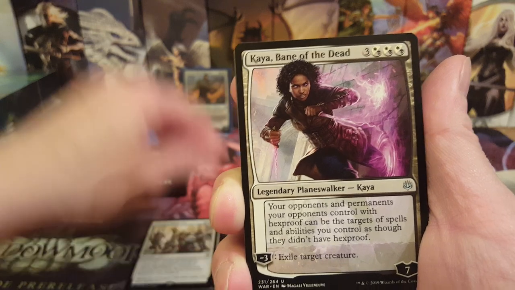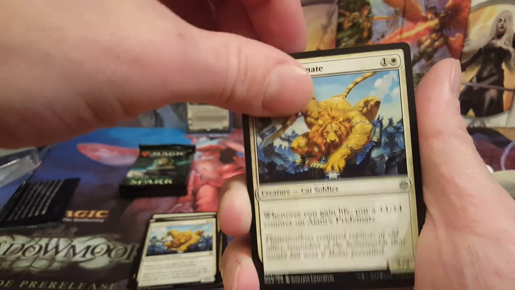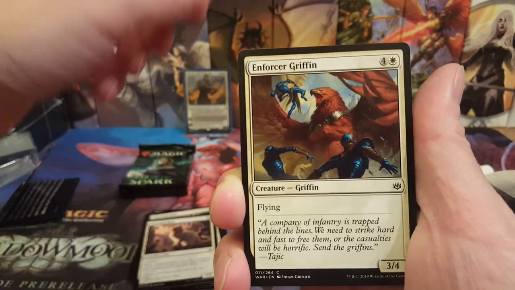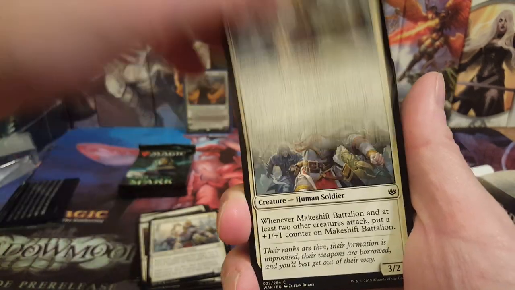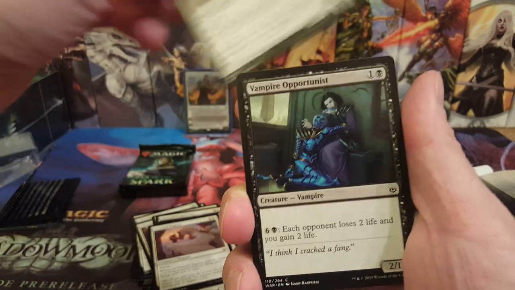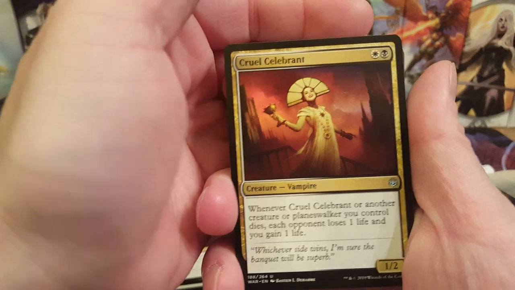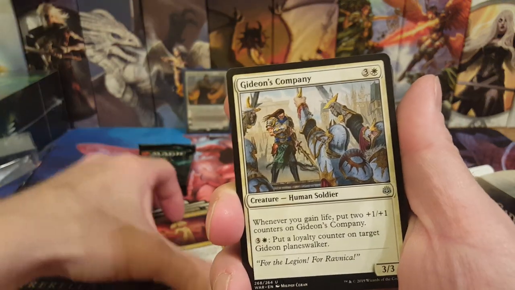There's your 2. Hey, there's Kaya, Bane of the Dead. Ooh, got 2. Got 3. All right, Charm Stray. Time's probably place up. Yep, there's a place up. Enforcer Griffin, 1, 2. Makeshift Battalion, 1, 2, 3. Trusty Pegasus, 1, 2. War Screecher, 1. All right, Vampire Opportunist, Cruel Celebrant. That one's neat. I can see somebody breaking this one in an aristocrats kind of style deck. We get 3 of those. Holy cow, those are uncommons too.